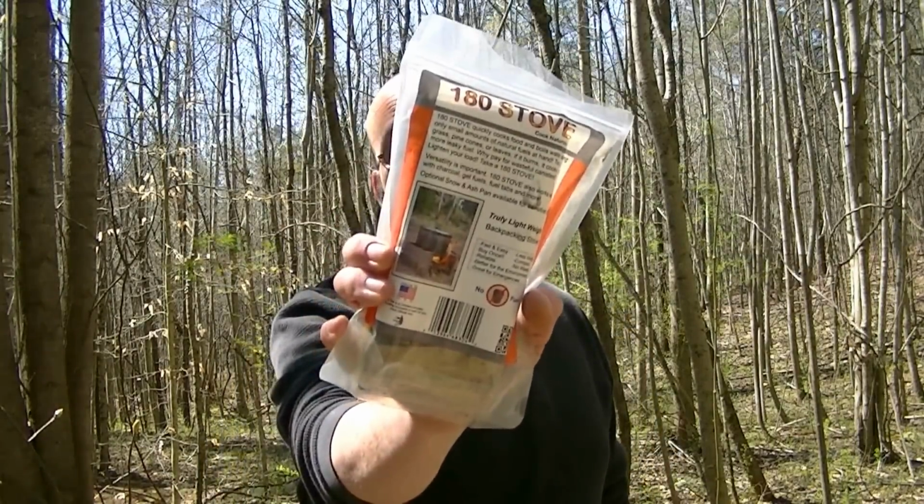Well, today I want to show you a stove that kind of marries those two. It gives you the convenience of a stove, but gives you the romance and the experience of cooking over an open fire. And that stove is, guys, called the 180 stove from 180 Tack. Hang with me and I'll tell you all about it.